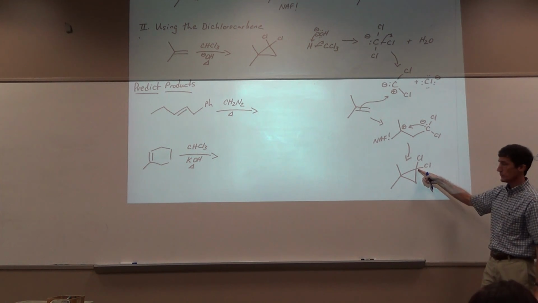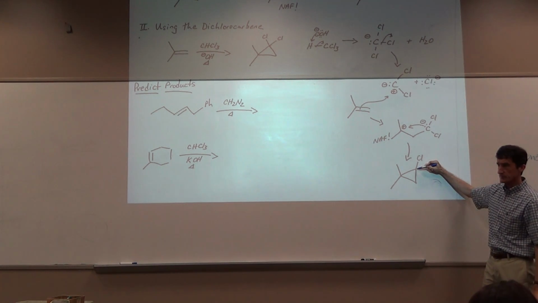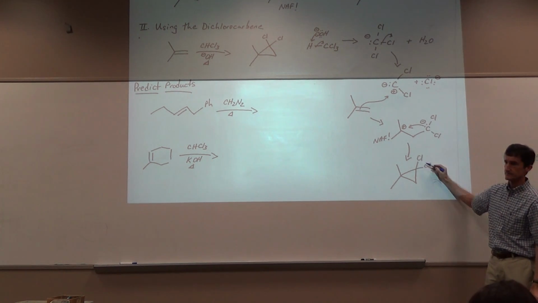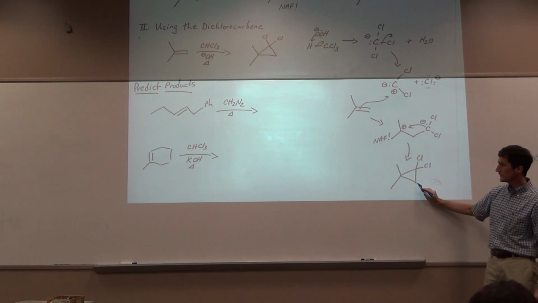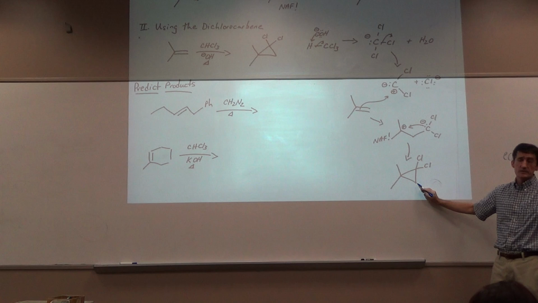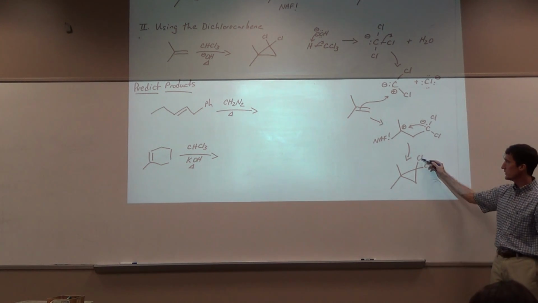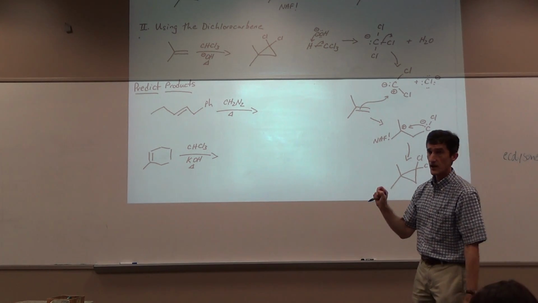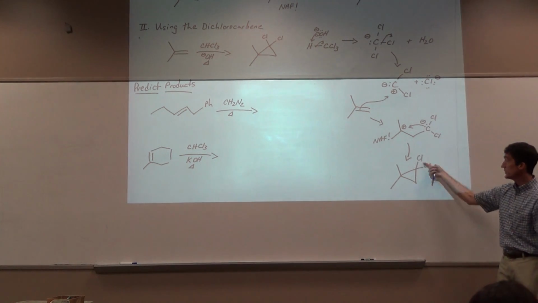But it doesn't really matter. We're going to have to learn when it's important to show it, when it's not. It's only going to be important when you've got 4 different things on the carbon. There's not 4 different things on that carbon, because there's 2 H's, which are the same. So you really don't need to show it. You can put either one forward, either one back. It doesn't matter. So yes, tetrahedral carbons are always tetrahedral, but we don't always show them.